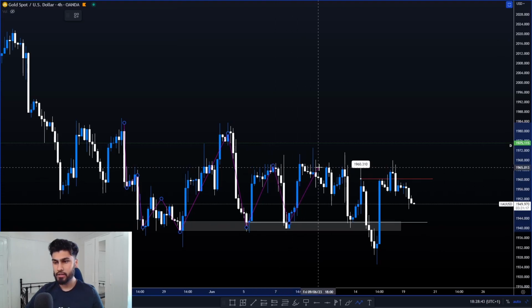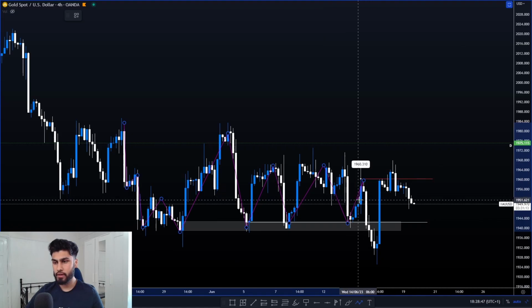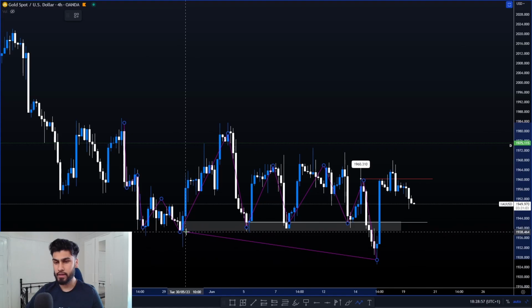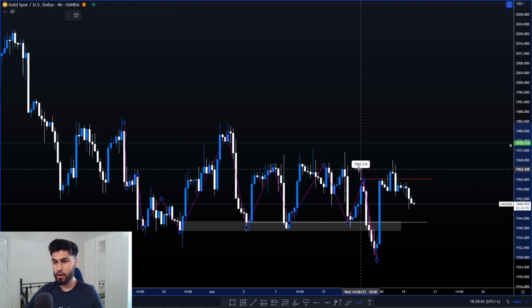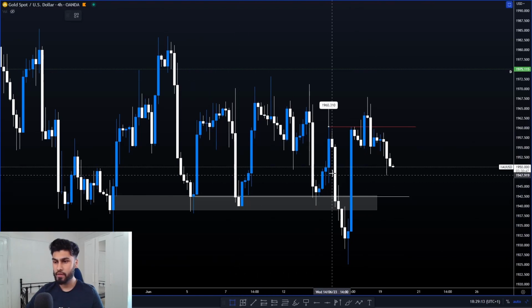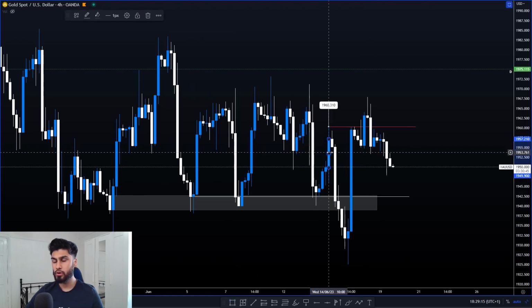And then price continued to consolidate, nothing much was happening until this critical point right over here. At this point, price action gathered enough volume to finally be able to break below these low points right over here, which is now an invalid level. And now this level right over here at 1960.300, this will be the most recent and strongest order block that's currently in play. And as you can see, I discussed how we can exactly capitalize off this in the course and how exactly we'll be looking to take entries.